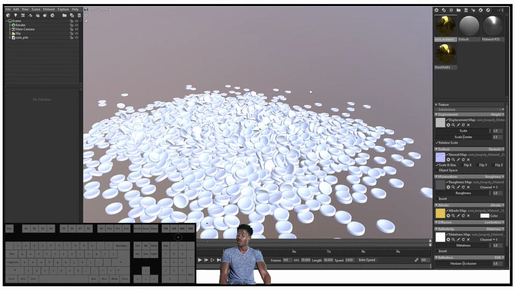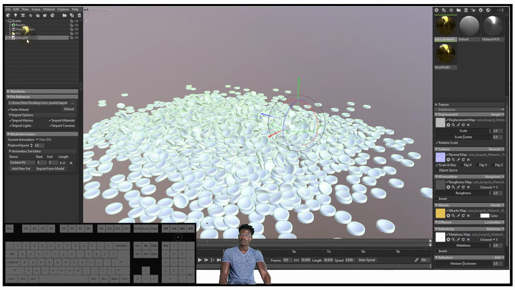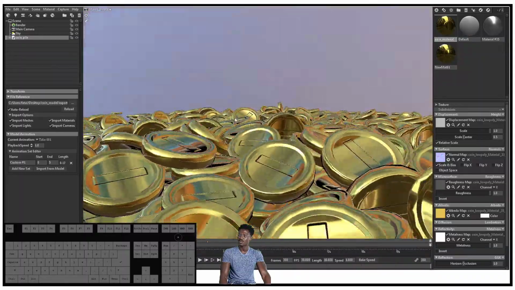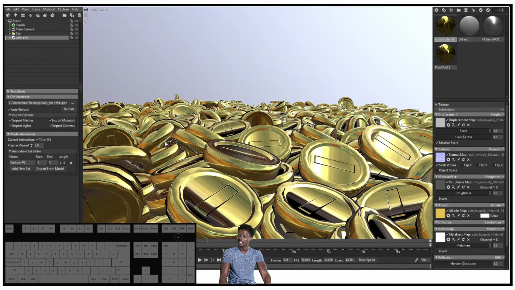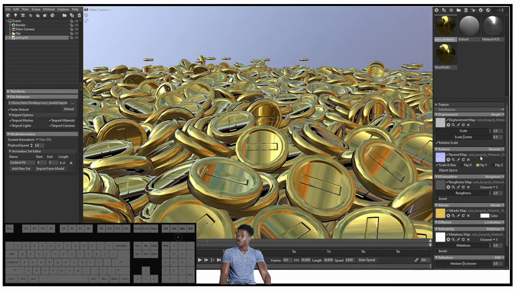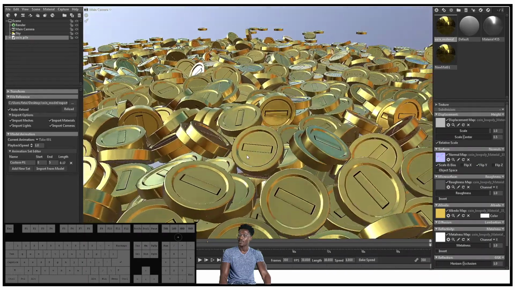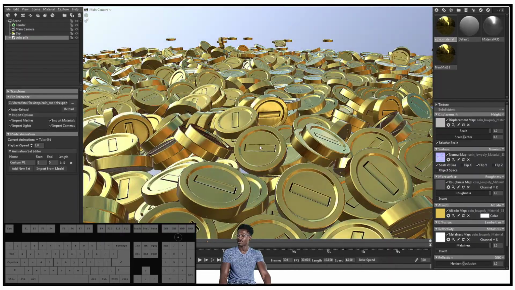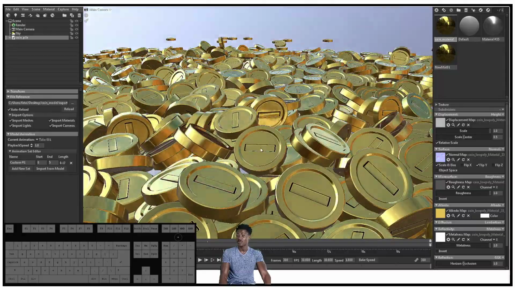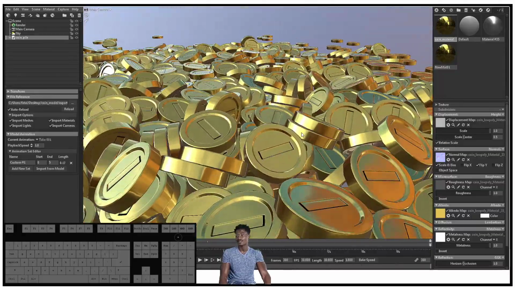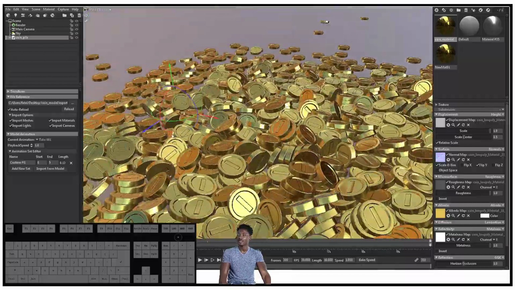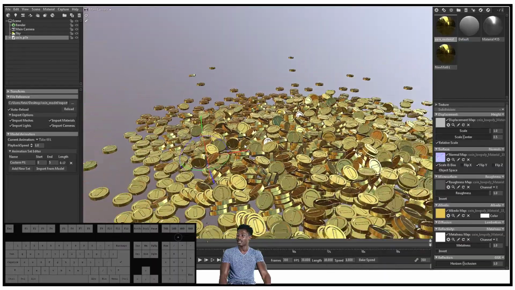So now that we've got our new coin material, we can just drag and drop it right on top of our coin pile, and that's what it looks like. The first thing we need to do is fix our normal map, which isn't displaying properly. What I usually do here is flip the Y channel. I want to say it's the green channel, but don't quote me on that last part. It flips that channel, and now your normal is facing in the right direction.